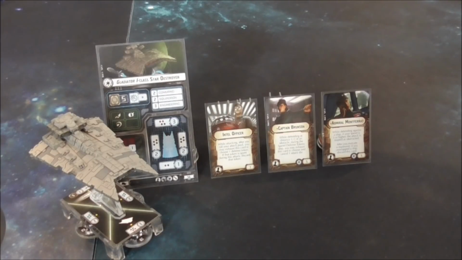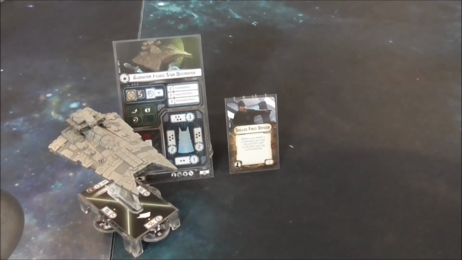Gladiator. In a similar vein, a lot of people have used Admiral Montferrat, which is while defending against a ship, if your speed is at 3 or higher, the attack is treated as obstructed. Again, similar sort of deal, it just makes it a bit more survivable, which is really important for the Glad, as it's probably its main weakness.